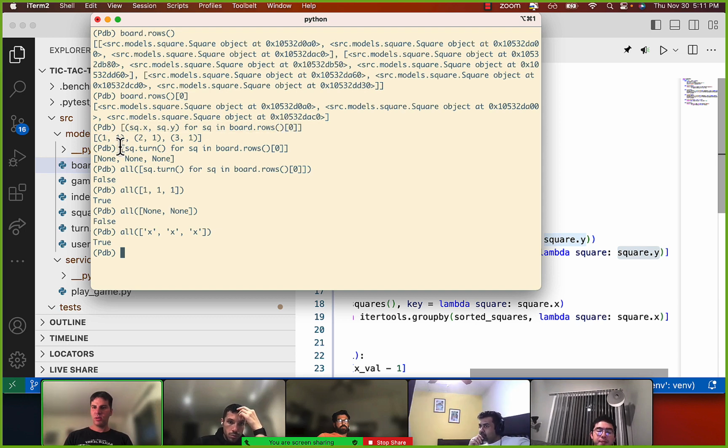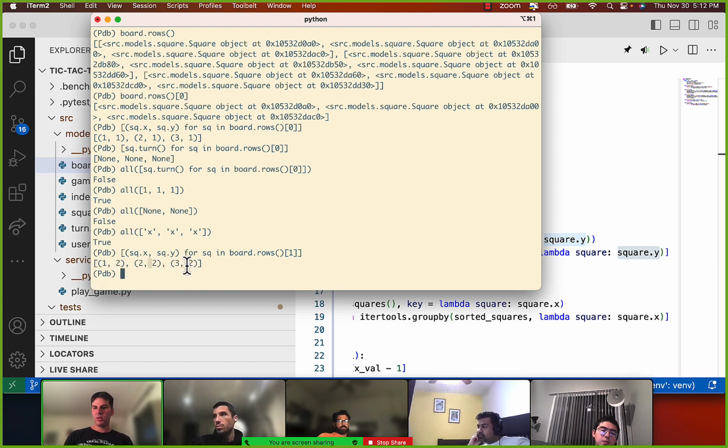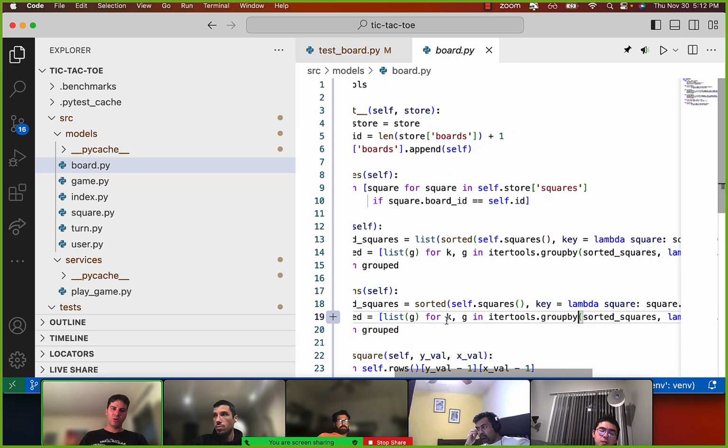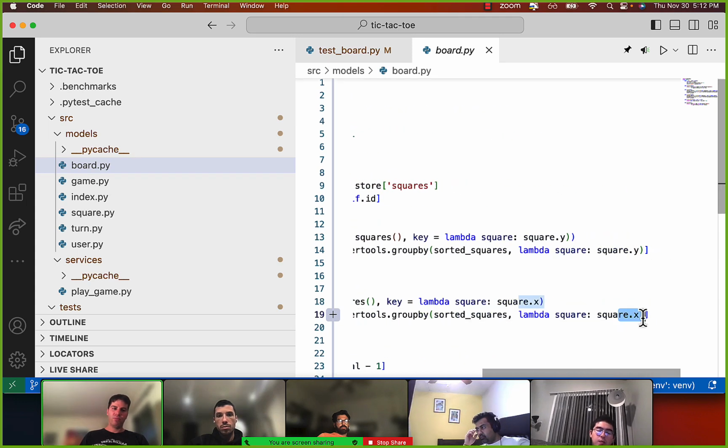And then if you want to look at this for the second row, now you can see we all have, right, that's right there. And then for columns, it's just the opposite. For columns, let's take a look. This is the x value. The x value is 2, so this is the middle column: first row, middle column, second row, middle column, third row. And again, the way that's done is we're grouping by the x value.